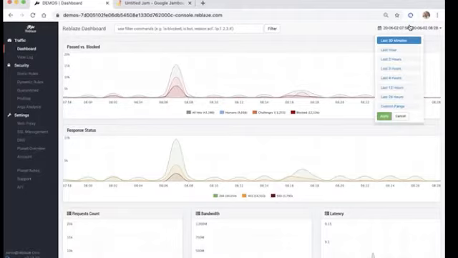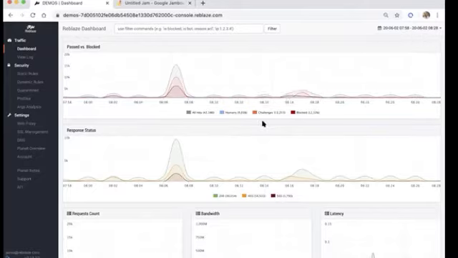For instance, currently we're looking at a 30 minute time frame, but it could be different timescales, including historical data. It gives you the ability to see how many requests were being made, how many requests were being identified as human, how many requests were being engaged with bot mitigation, how many requests were being blocked. And it can also give you the statistics for a specific minute.